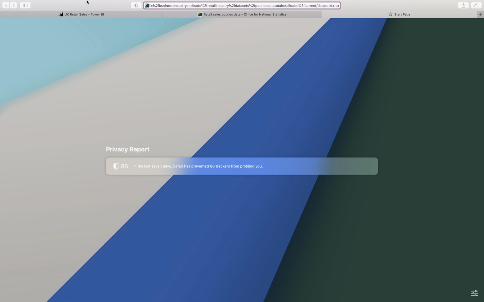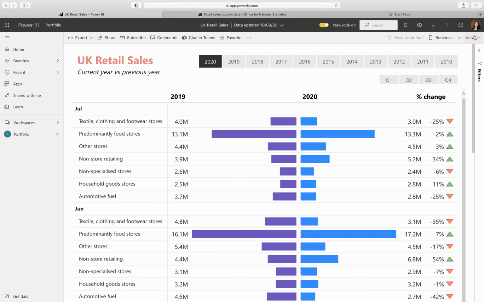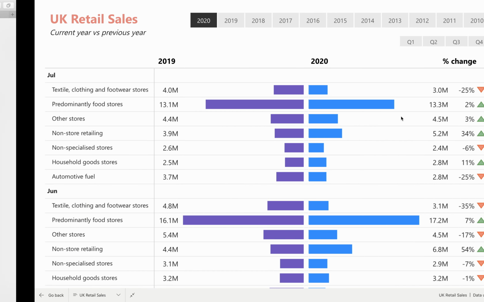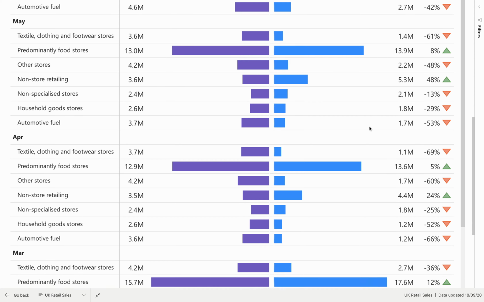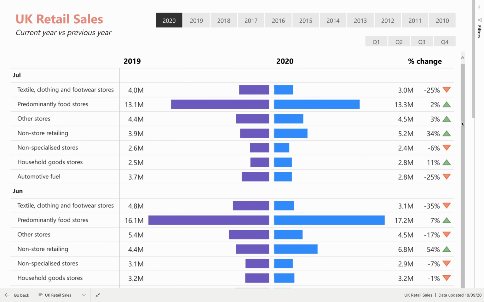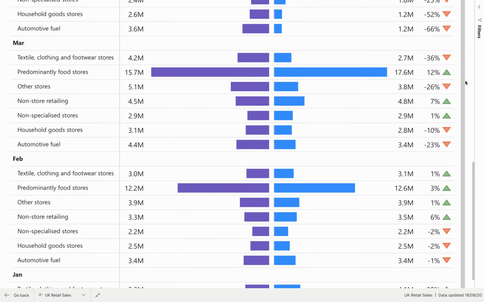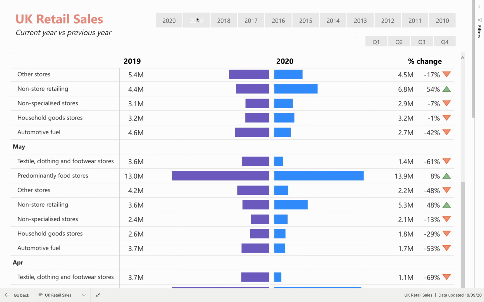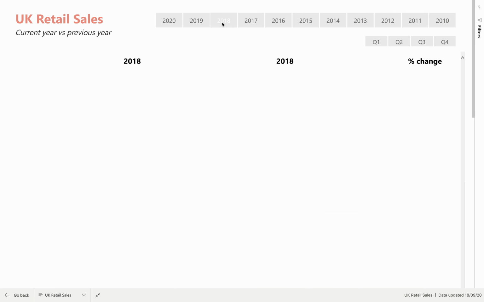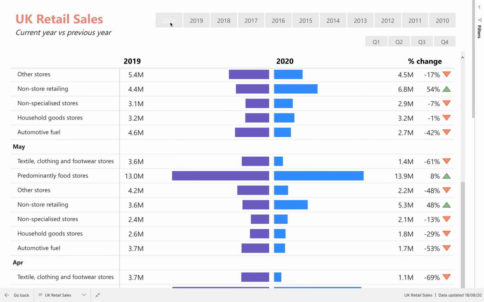When you look at it in the Power BI service, it looks sleek, and you can still scroll down and up, and the user can choose the different slices. My labels get changed based on the slicer selection. There's not really a lot of interactivity, because by default it's always the latest year that gets chosen.